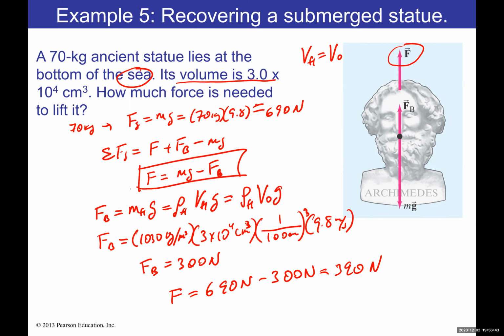Okay. So that means 390 newtons is needed to lift the object, or the statue, assuming it's in the liquid and we also have to overcome the gravitational force. The idea was that we needed a combined force that at least equals the gravitational force, so it can be lifted upward without accelerating. Because the idea was that this net force equals zero, because we're lifting it in dynamic equilibrium. It is moving without accelerating, so it's being lifted upward.